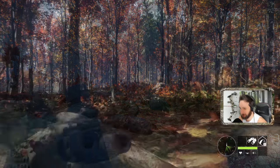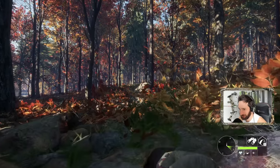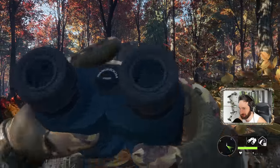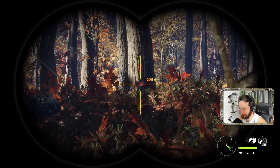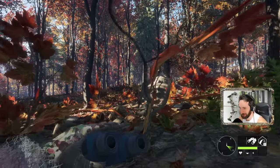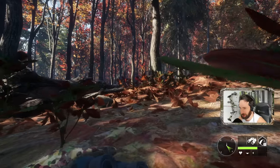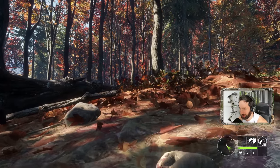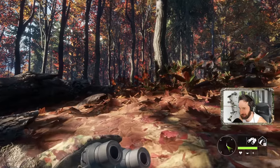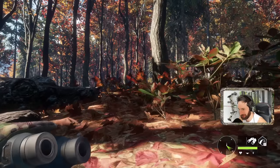This is an awesome opportunity to be able to get in range and take down this beautiful whitetail buck. We got a nice ridge there between us and him. Do you see that tree right there? He's just on the backside of that tree. That means if we get to that tree, we're going to be less than 50 yards. And that is going to be in range for a shot. All right, guys, here's that tree that I was talking about. Once we get to this tree, we should be about 50 yards out, maybe even less than this nice whitetail buck. He's just on the backside of this ridge.